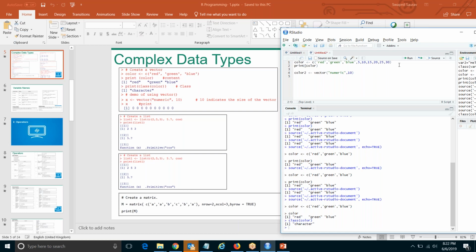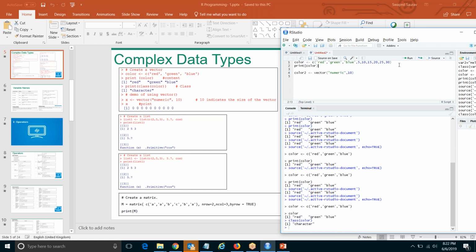Because if you try to convert red, it will throw an error. So logically, everything can be converted into string.